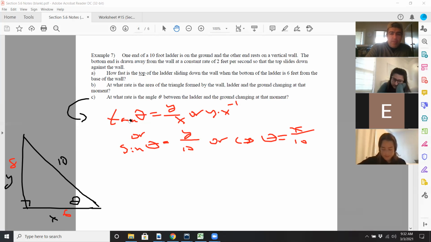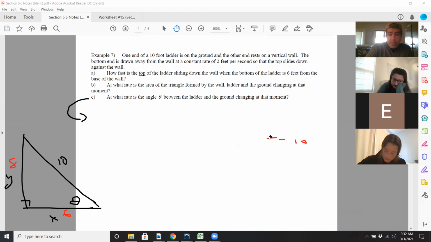So I'm going to be in favor of, let's just do sine. But you have some options. If you really want to get tricky and say, hey, let's do a secant, cotangent, have at it. If we were doing it as a real class, I may give extra credit for that. But why? It's just more complicated. Let's keep it simple. We'll do sine theta equals y over 10. Okay. Now let's do the derivative with respect to t.